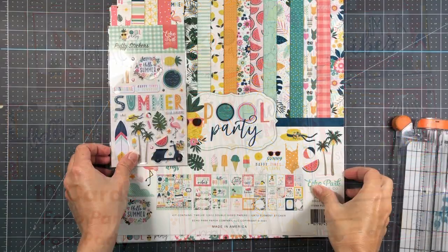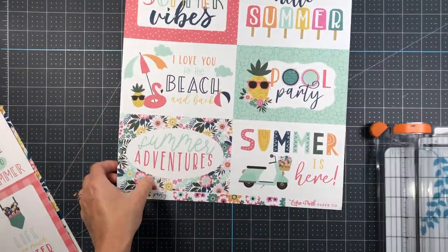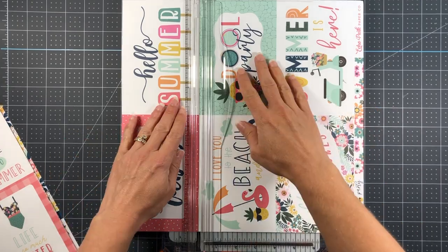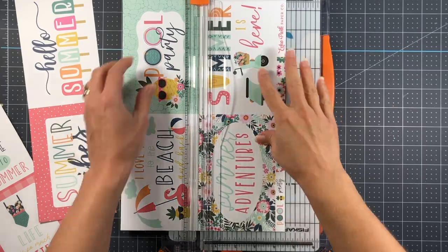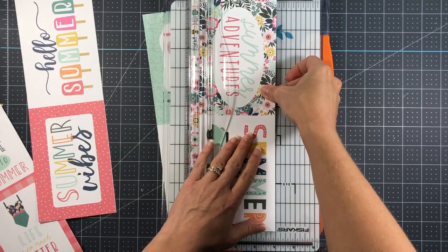The products that I'm using for this collection include the 12 by 12 papers, which include a series of 12 by 12 papers, as well as a 12 by 12 sticker sheet. I'm also bringing in the 12 by 12 solid color cardstock, as well as a sheet of Puffy stickers. So again, I'll link that craft haul below so you can take a look at everything that I'm using.